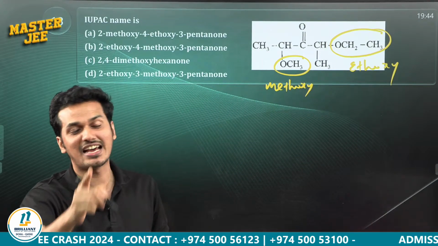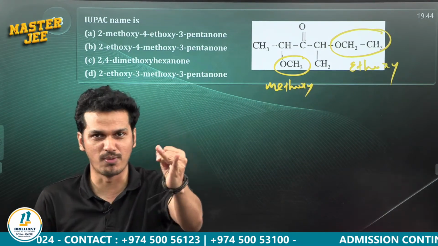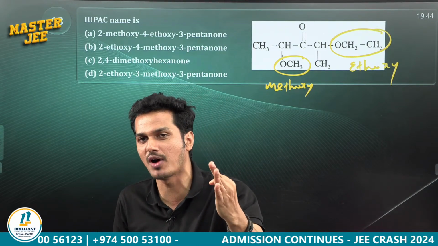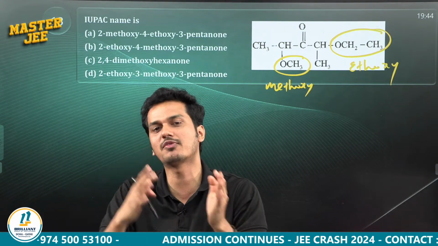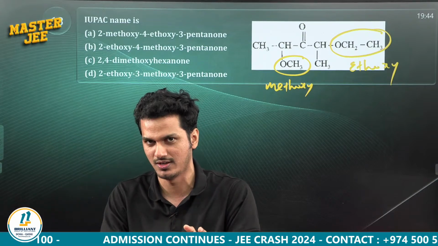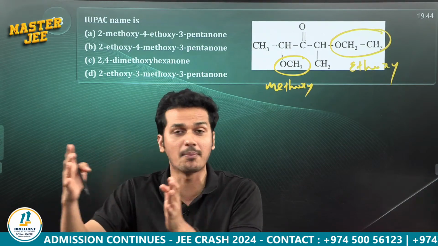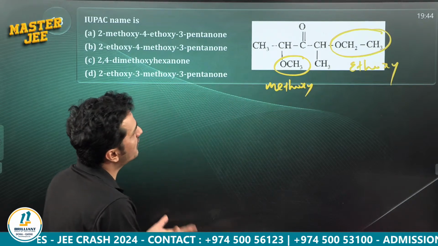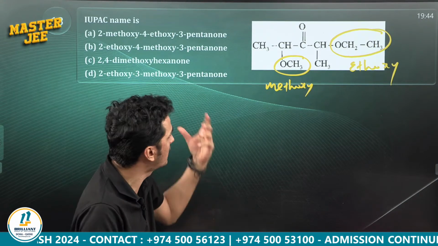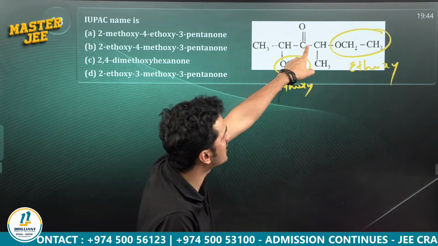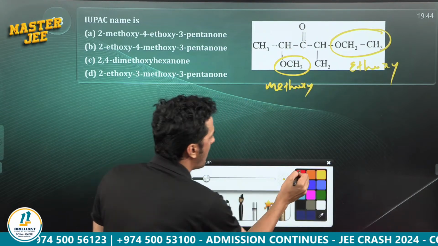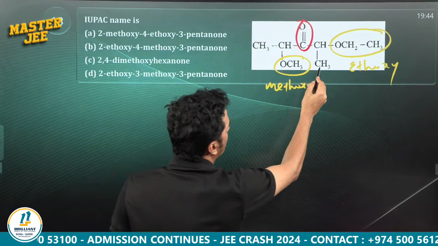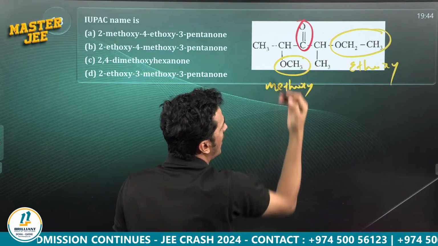We learned that halogen, nitrogen compounds and ethers always come as prefix. Prefix means what? That we are fixing always before the word root, that means always before the number of carbon atoms. That will always come as a branch. So now we have to give the numbering. This is the main functional group, C double bond O is the main functional group. That should get the minimum number. So while I am counting from here 1, 2, 3, from here also 1, 2, 3.